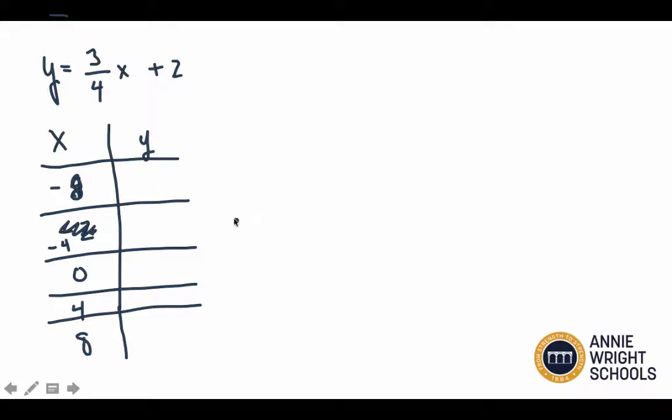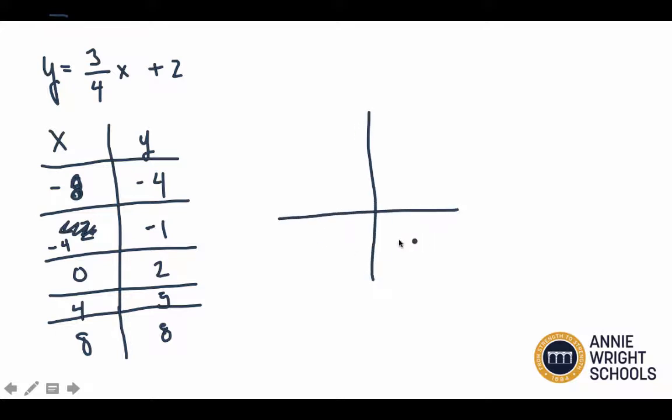And yeah, it was kind of cumbersome, right? I'll do this quickly. -6 plus 2, that's -4. Plug in -4, and we get -3 plus 2. That's -1. I'm not doing it as quickly as I want. That's 2. Here I think we end up getting 5, 3 plus 2. And here we end up getting 6 plus 2, which is 8. And so we'd plot those points.